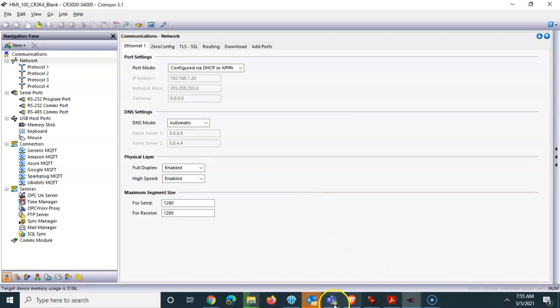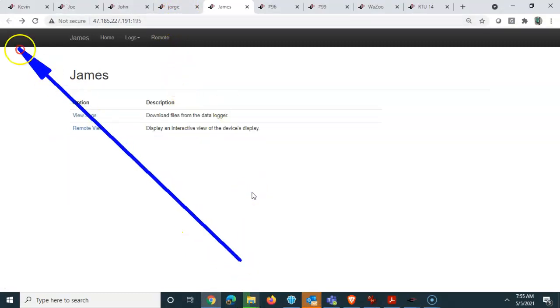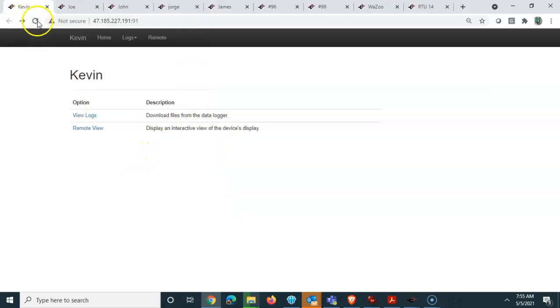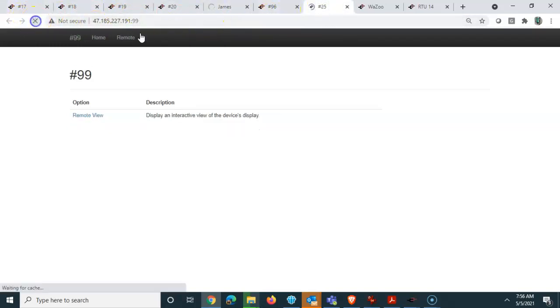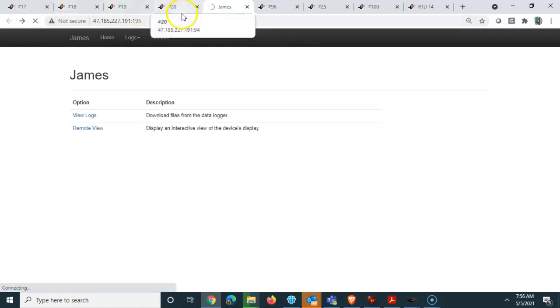Okay, and just to prove that, if we go over here, now look, these still show the names of the previous students. So I'm going to go ahead and click on Kevin's tab up here, refresh. Boom, goes back to the original. Refresh, yep, looks good. Notice the numbers are getting refreshed because I'm redoing that session. So this is looking great. What's wrong with James? I don't know. Let's go over here. That one looks good. What about this guy? Number 100 looks good. What happened to James? Why is this so? That's weird.